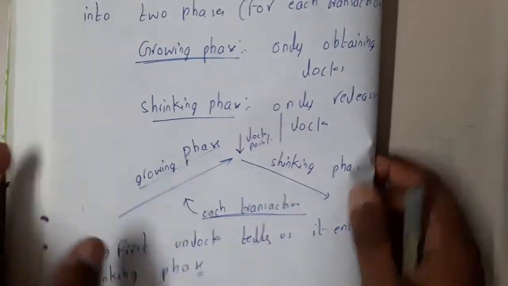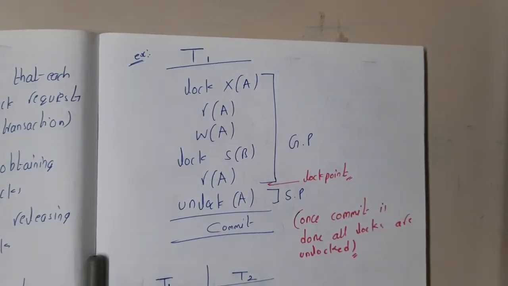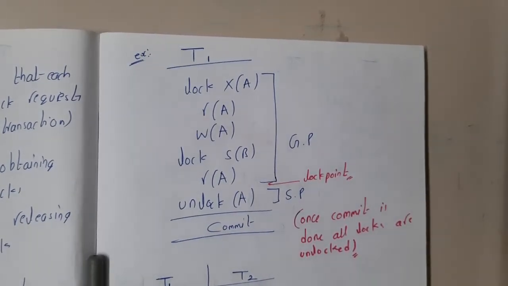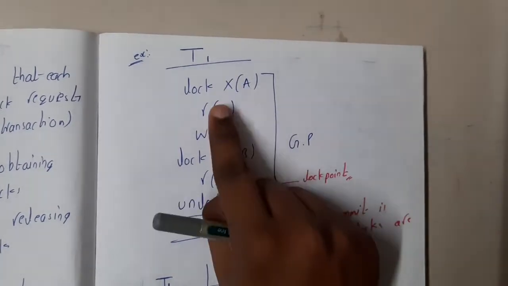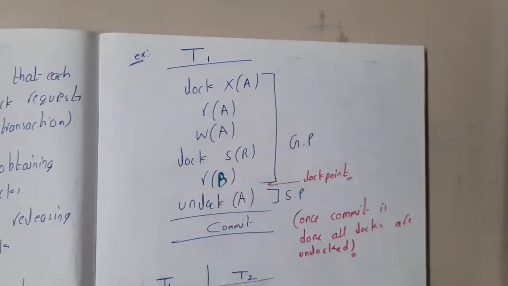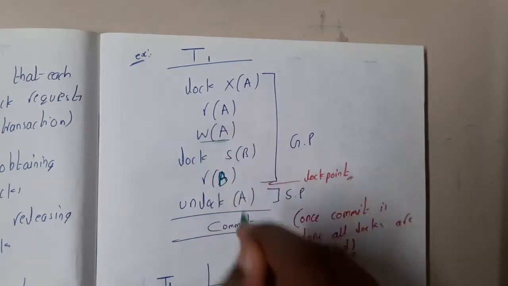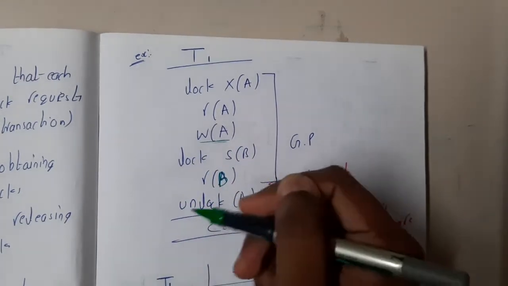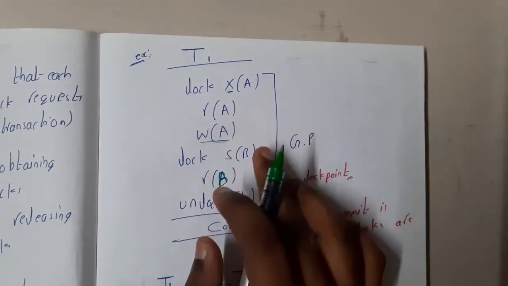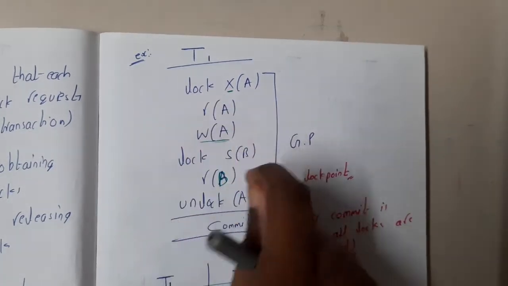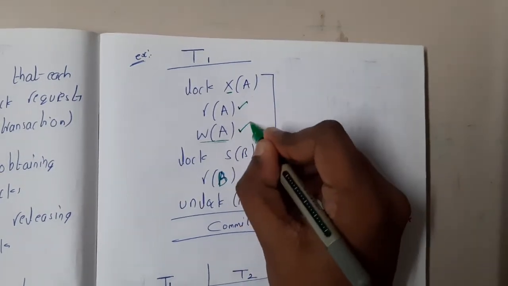I understand that only a few students got some idea, so let us go through a small example. Once we start understanding the example, you will get more idea. Assume that first we want to perform a write operation on A. Recall, if we want to perform write, which lock should I apply? I should apply only an exclusive lock, because with a write operation no one else can enter. So first I make an exclusive lock, then I read the data, then I write the data.